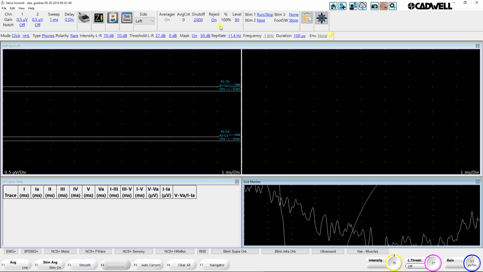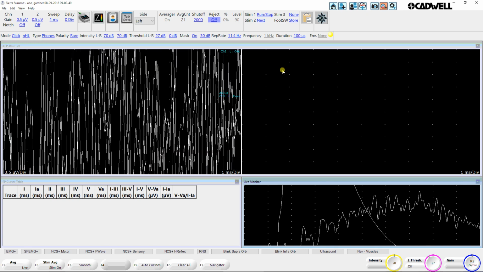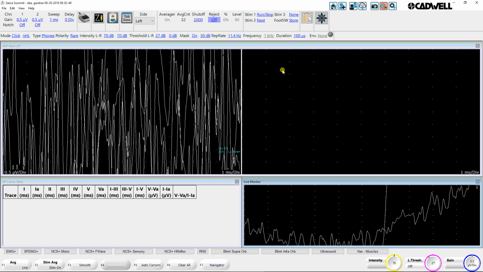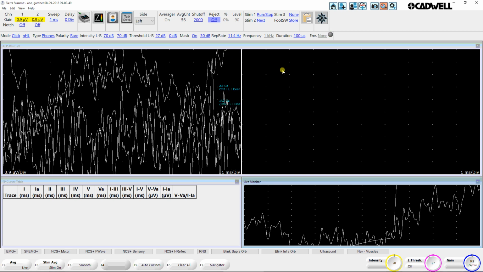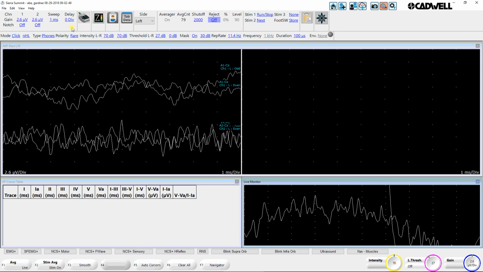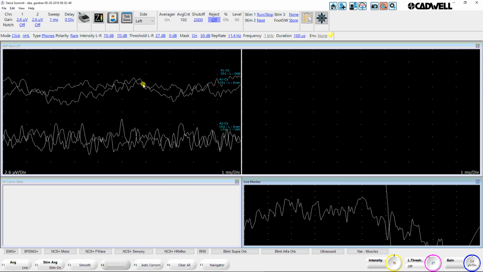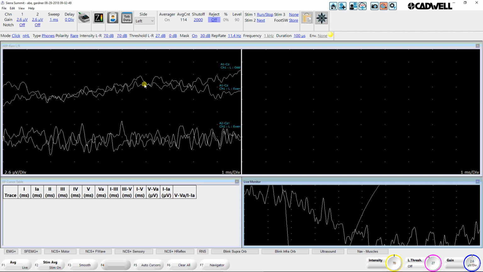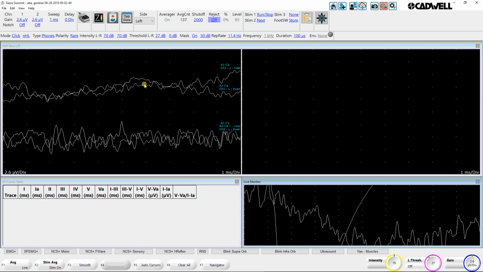I'm going to turn rejection off just so we can get some raw data in here, and I'm just running noise on this one. Again, my gain can be controlled with the blue knob, or you can adjust individual channel gains by using the drop downs up here. Delete will refresh my average and reset everything to 0.